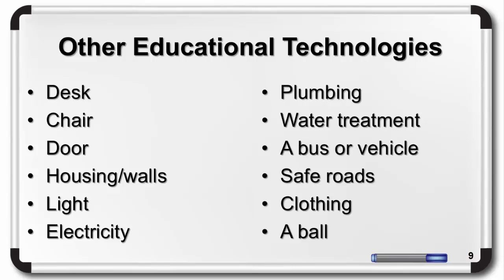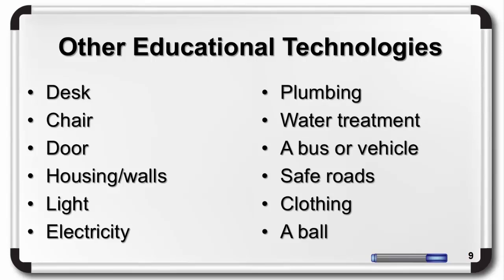Some of these tools are so ubiquitous in most cultures that we often take them for granted, but when they aren't present in the learning environment, you'll quickly recognize how important they are to teaching and learning. For example, if you ever teach or travel in poorer countries, you may encounter situations where there are no desks or chairs, where the classroom has no door or even no building, or where lights or electricity are absent or not dependable. For a quote-unquote first world teacher trained in classroom-based teaching, you may quickly realize that these tools and technologies play a large role in instruction and learning.